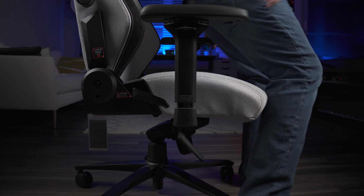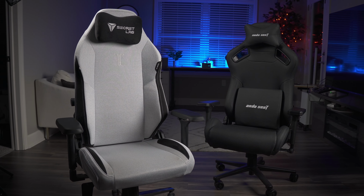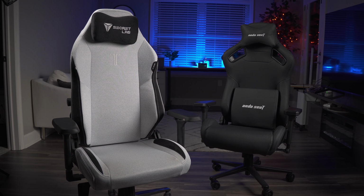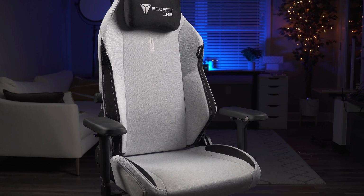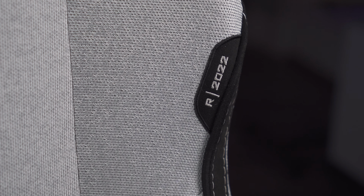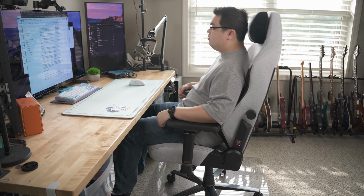Now, the Secretlab Titan is also built really well. Its components are high quality, using metal in the frame, base, and armrest, which makes it super sturdy. Now, from my experience, most racing style gaming chairs feel pretty cheap for the price you pay, but I can honestly say that the Titan Evo feels like a $600 chair. And I've actually owned my Titan Evo for 2 years now, so I can personally say that it's held up really well over a long period of time.